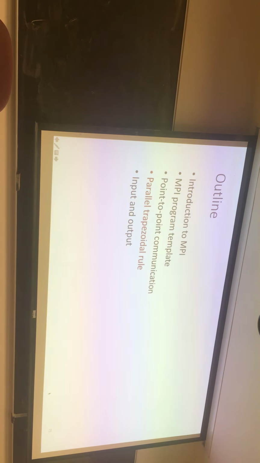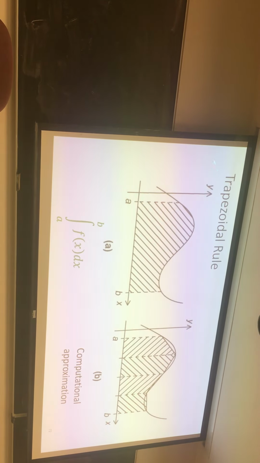All right, so let's look at a non-trivial example of an MPI program. It's called the trapezoid rule. Given a function f(x), you can do an integration, which is basically the area under the curve from a point A to a point B. Of course, a lot of functions have an analytical solution. For many other complex functions, you may not be able to derive this analytically. Alternatively, you can solve this problem numerically. That means you can use this trapezoid rule. This is how you can approximate the integration results.